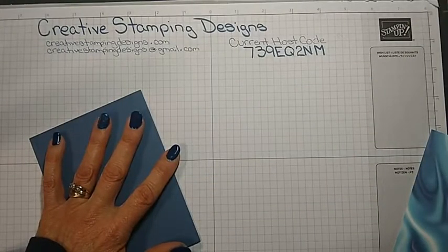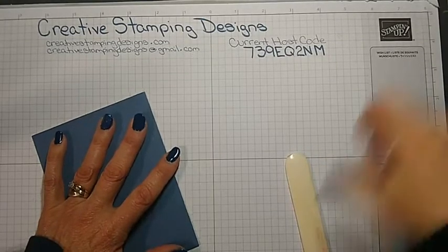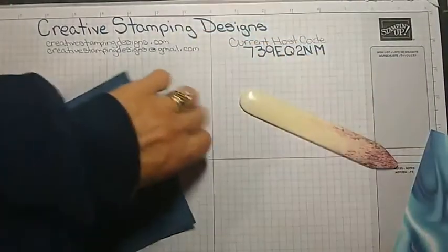Oh my goodness, I don't believe I didn't get my scissors out, didn't get my bone folder out. That's not like me. Wow. I usually have all this out ahead of time. Okay, I'm going to give that a good burnish.